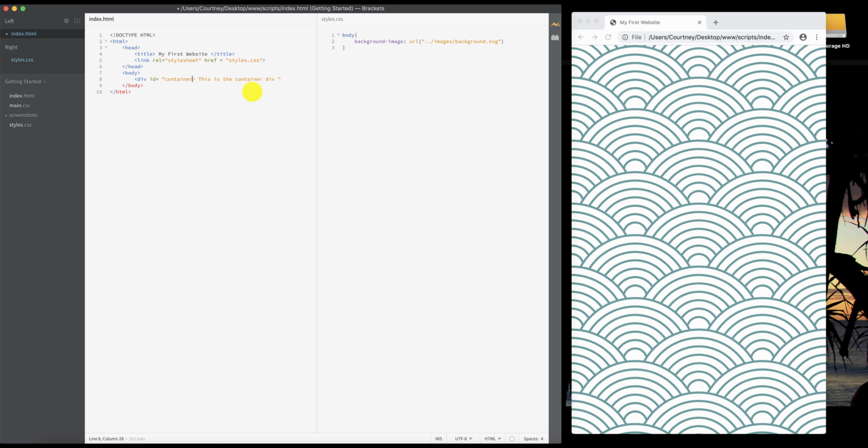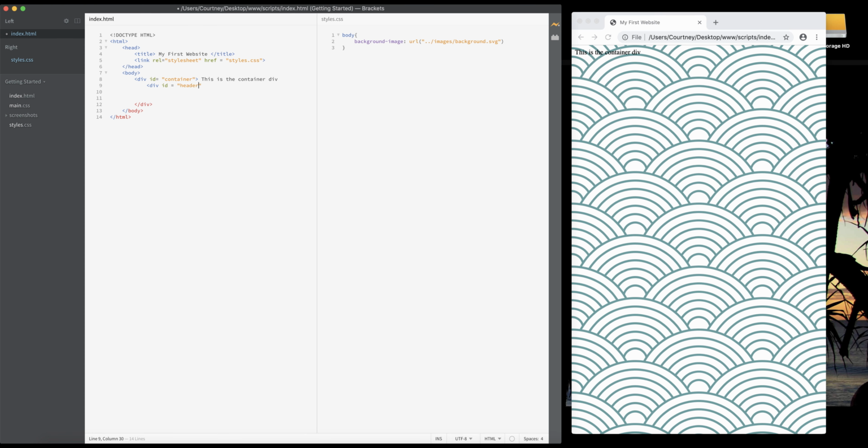Okay, now before my division closes, I actually want to place some more divisions. So as we do when something is nested, we tab in. This time I'm going to say div ID header. Okay, so I have my first division called container.